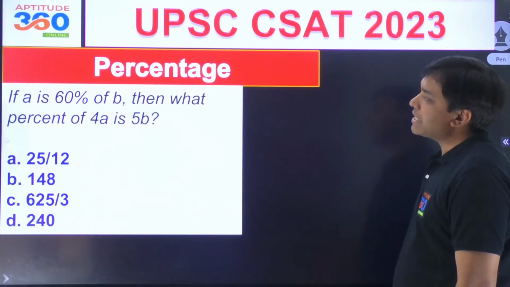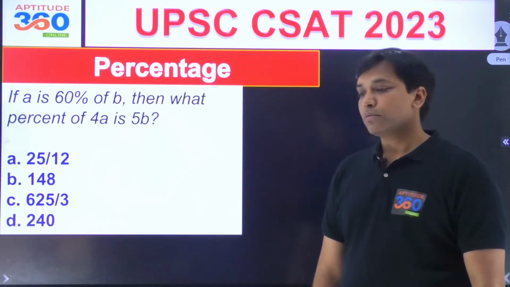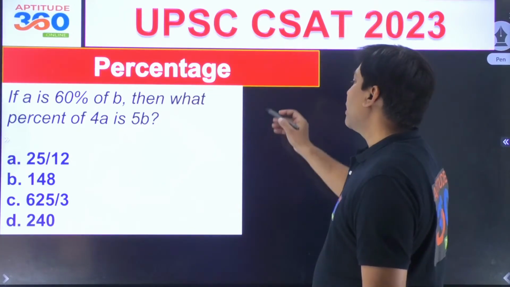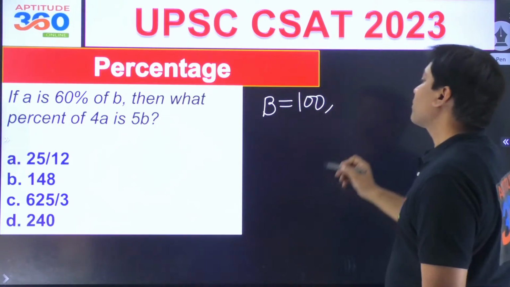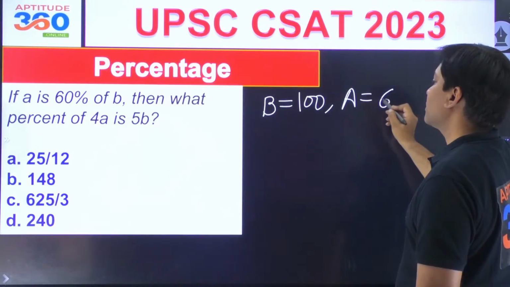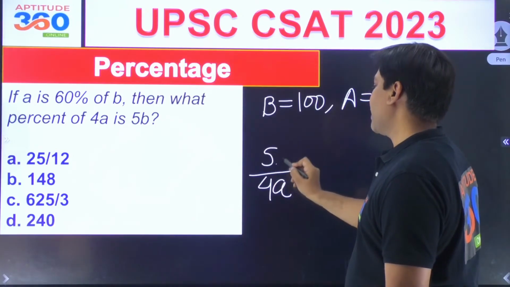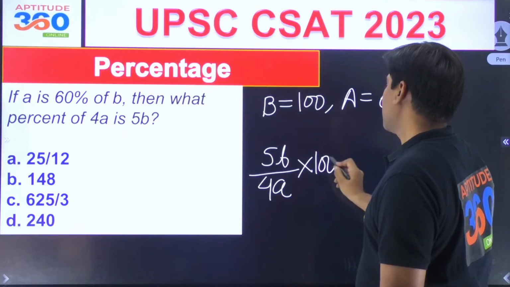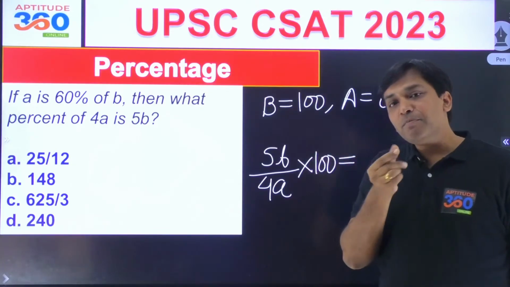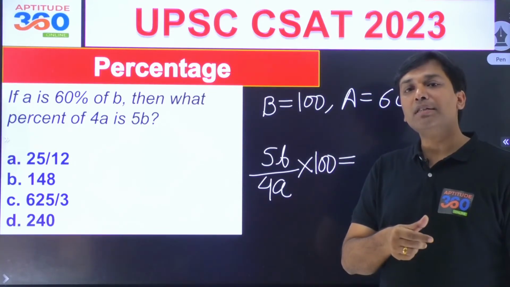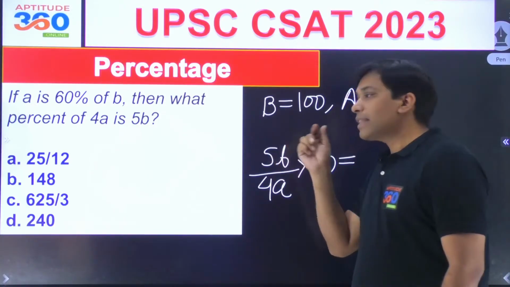What is the answer out here? If A is 60% of B, मैं तो बिल्कुल दिमाग नहीं लगाऊंगा, मैं तो B को 100 लूंगा, A को 60 लिख दूंगा. Because if I take B as 100, मेरा काम आसान हो जाएगा ना भाई. And A becomes 60. What percent of 4A is 5B? ये करना है आपने. Since you are comparing 5B with 4A, 4A will go down in denominator, जिससे comparison करेंगे, right? और जिसको कंपैरिजन करेंगे that is going to be in the numerator.